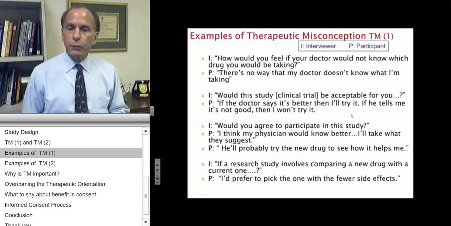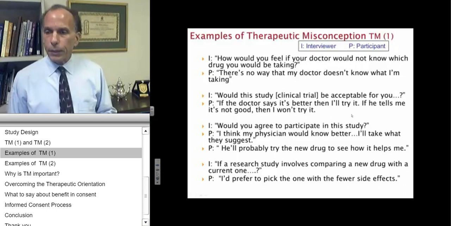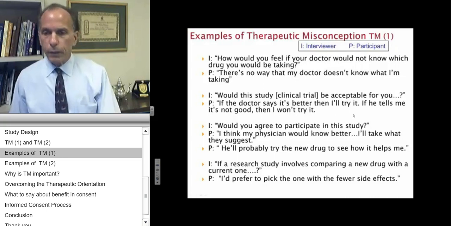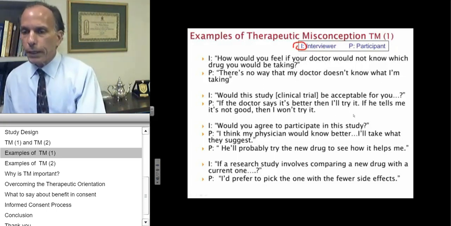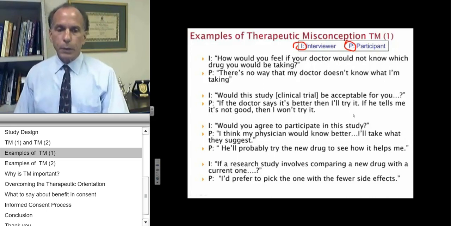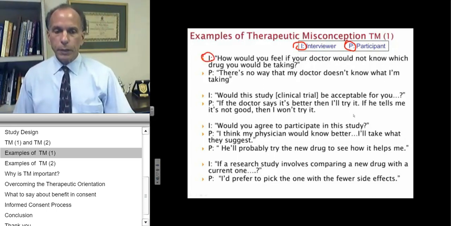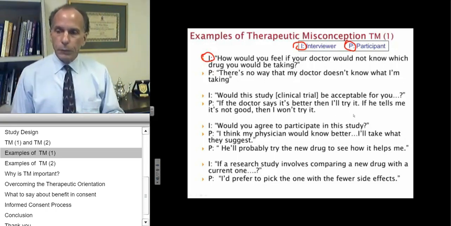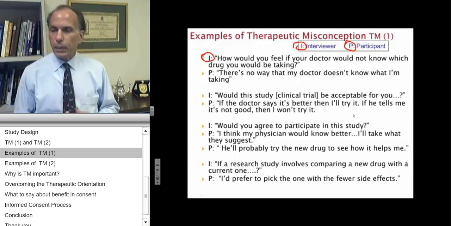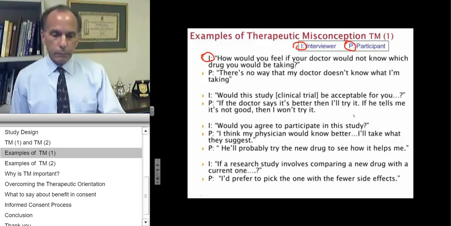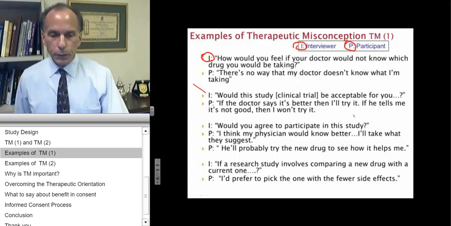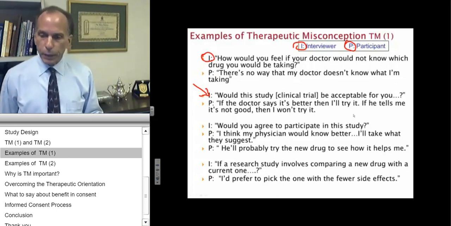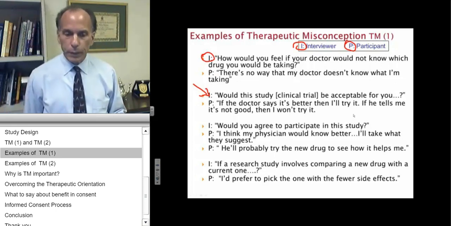And the next two slides show examples of a therapeutic misconception labeled TM1, and this slide shows the narrative of the interviewer and the narrative of the participant. So the interviewer, in response to the question, how would you feel if your doctor would not know which drug you would be taking? Response from the participant, there's no way that my doctor doesn't know what I'm taking. The next question, would this study be acceptable for you? If the doctor says it's better, then I'll try it. If he tells me it's not good, then I won't try it.